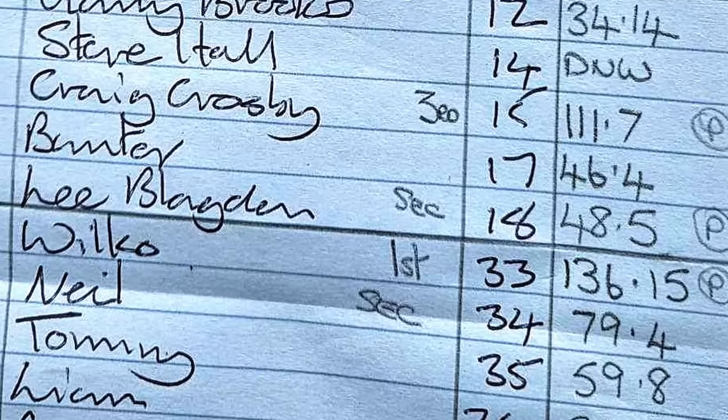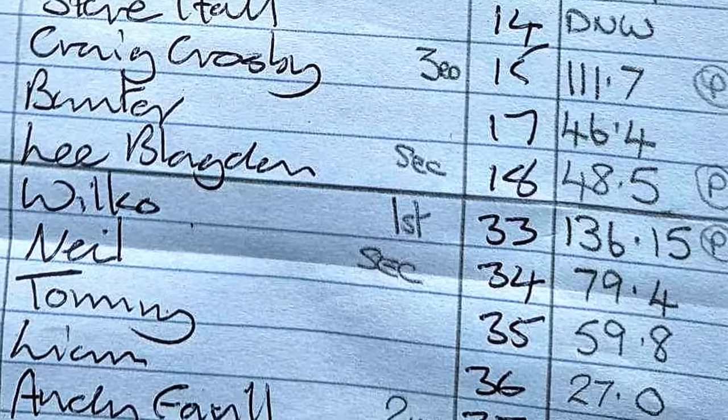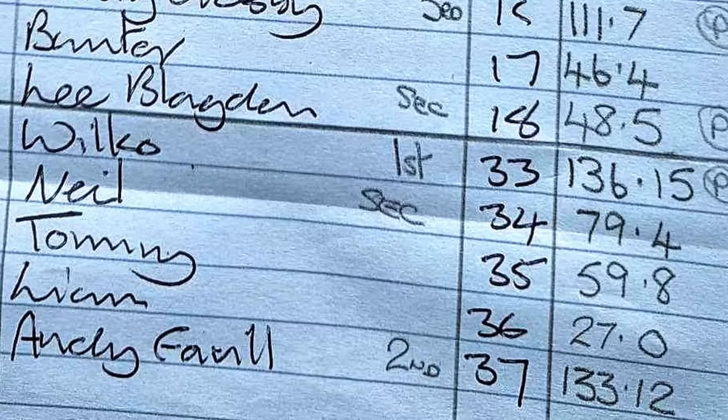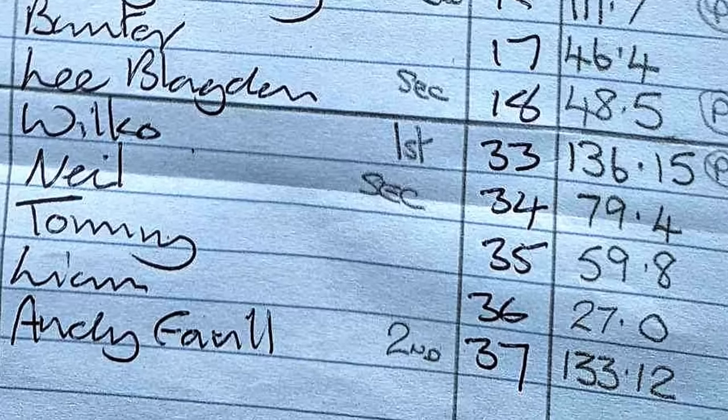Well done, Andy. I'm making it super competitive. Dave's died down a little bit towards the end, and that's how he managed to pull away. But well done, everybody. What a match.